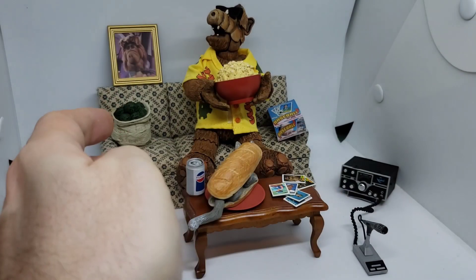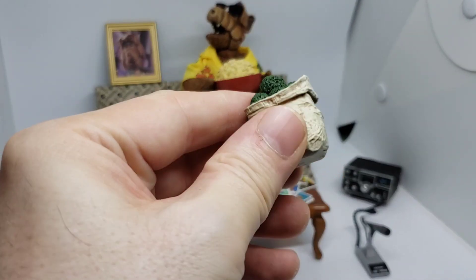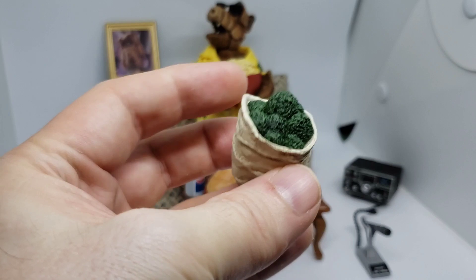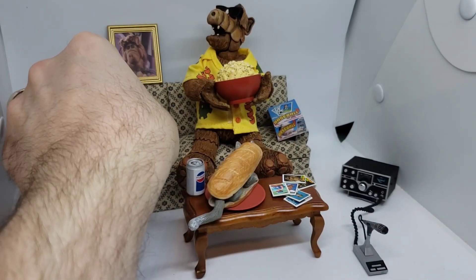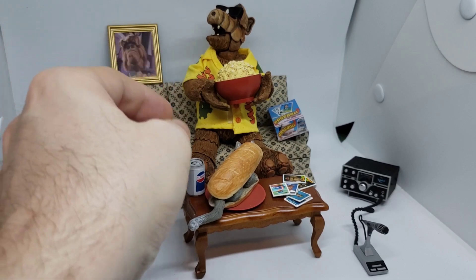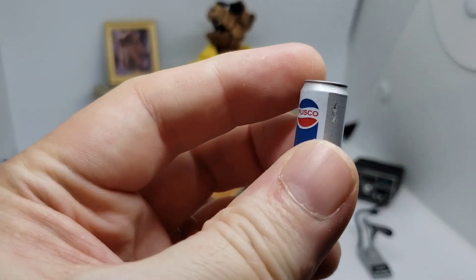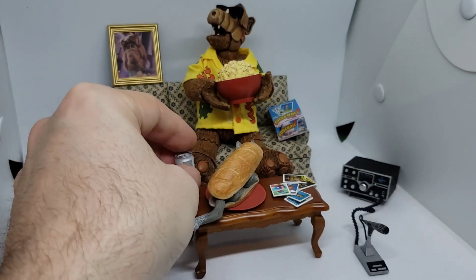So the set here — what comes with it is this picture, this bag. Help me out, you guys — if somebody knows ALF better than I do, help me out in the comments below, what is this? I have no clue. And it came with a bowl of popcorn, sunglasses, this shirt — I just love that. So anyways, you also have Fusco, little can of cola there. Pretty cool.